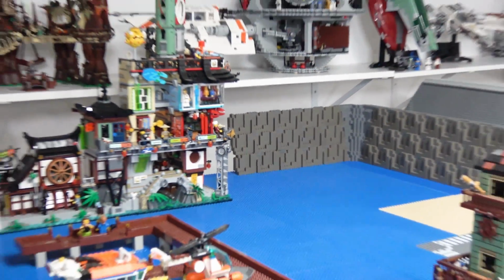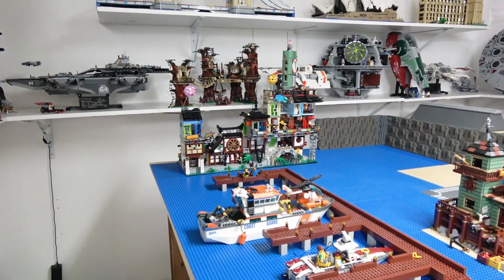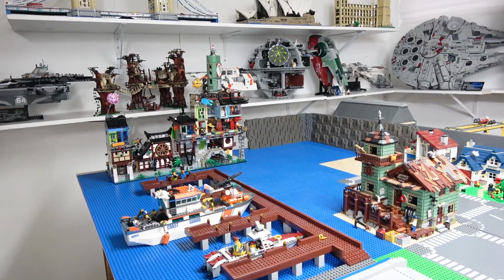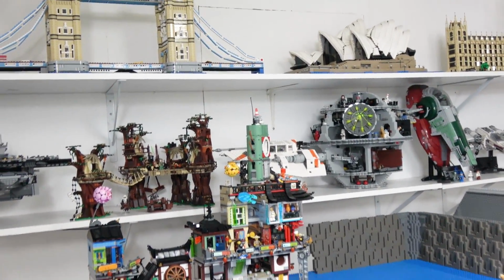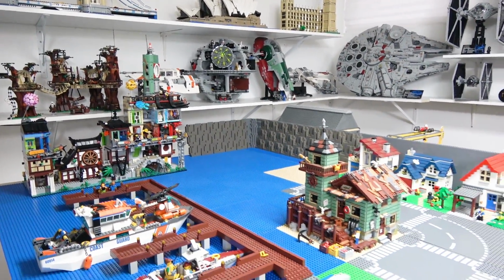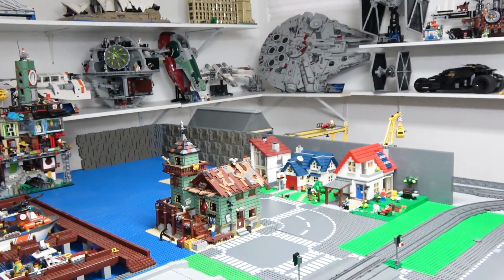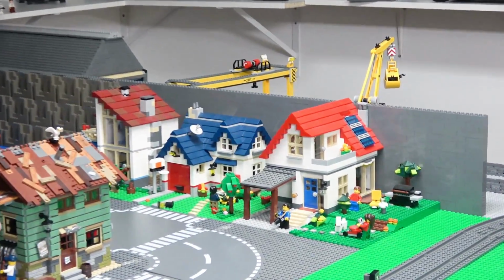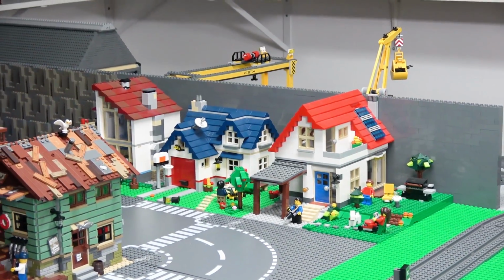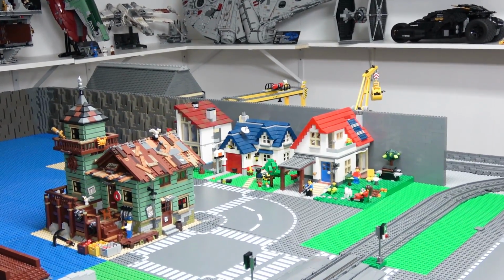I do eventually want to extend it so that it comes all the way over here, just to show that the water is, hypothetically speaking, using your imagination, we would imagine that this right here, all in behind, is a mountain, and that is the base of this mountain. And what the people of this city have done is they've blasted out some of the mountain for the train yard, which is in behind that rock wall. And then I just put this wall here because I wanted to give a backing to the residential area. I just think it needed something to separate it, and also these buildings pop out a lot more when they have a solid background color like that.